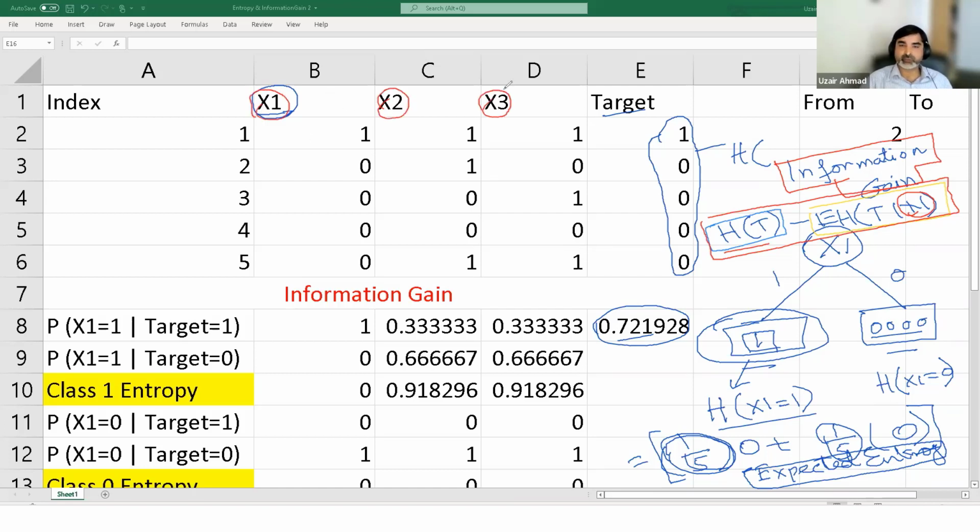Which one is the best one to describe target? Which one corresponds to target better than others? How do we choose? In our decision tree, which one will be at the root of the tree, which one will come next, which variable is not needed at all? We will decide how, not randomly. Remember, in a decision tree, if all variables are binary, like our example data set, and target is binary, how many possible decision trees can we make? 2 raised to the power 2 raised to the power number of examples. It's a huge number.